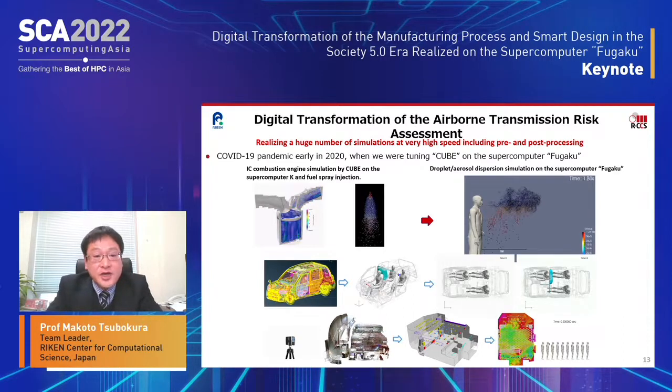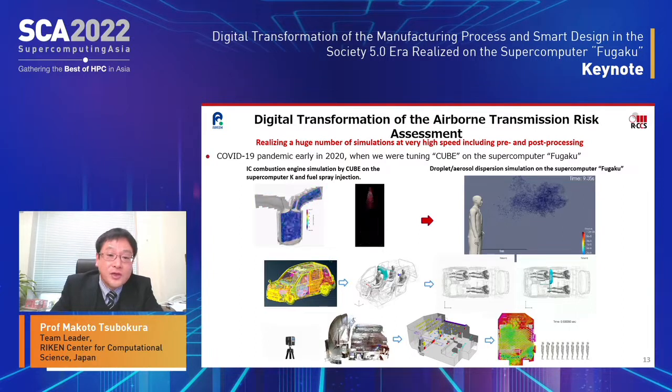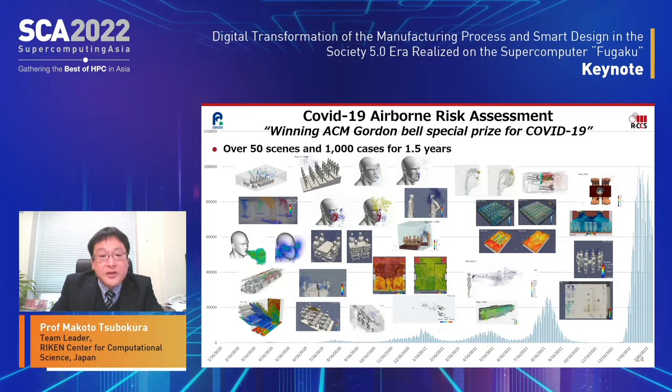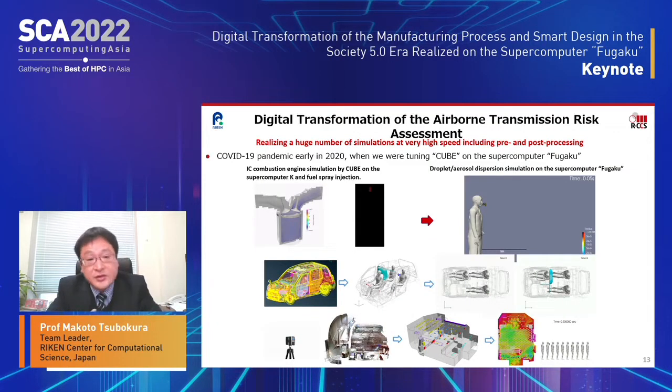The innovative point here is not only to treat the risk of infection at the face-to-face level, but also to focus on the indoor space where multiple people are staying. I do not talk about this in detail here, but for these evaluations, we have to realize the digital transformation of the airborne infection risk assessment in many indoor environments, like inside the public transportations or the public areas as shown here.